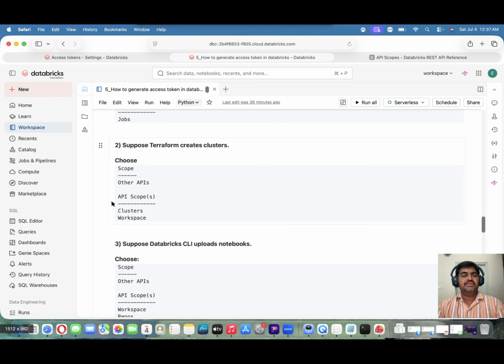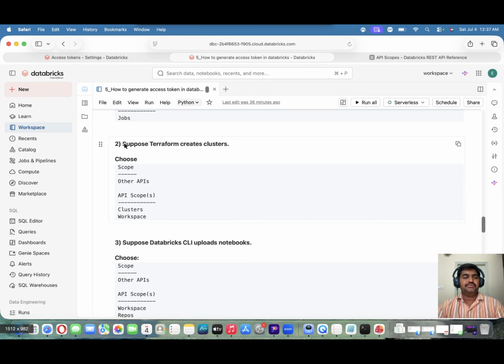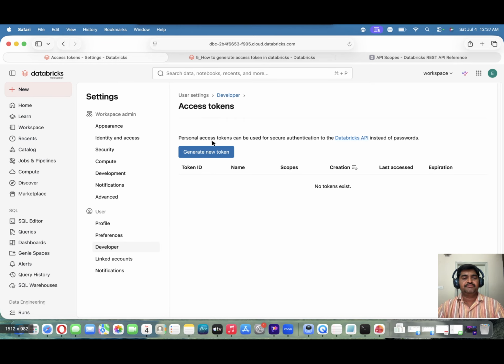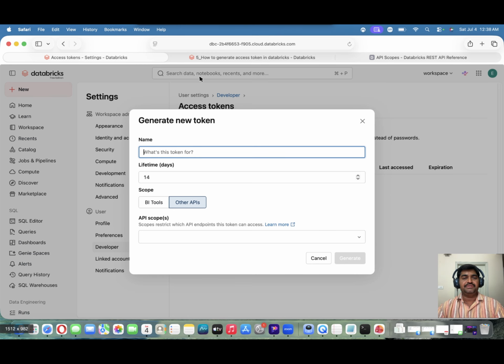Next one is, suppose I want to create the clusters for Terraform. Since Terraform uses other APIs, first we need to go to scope, and under scope choose other APIs. So click on generate new token.